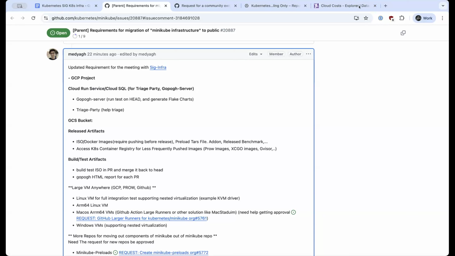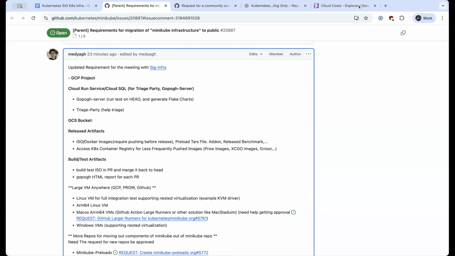So whenever a PR, let's say, changes something in our ISO or our base image, a new ISO will be built and tested in the PR and merged back to head, so we can measure the flakiness of that artifact as well. If you want to learn more about those flake servers that we have, if you search for GoPoke, you'll see what I'm talking about.